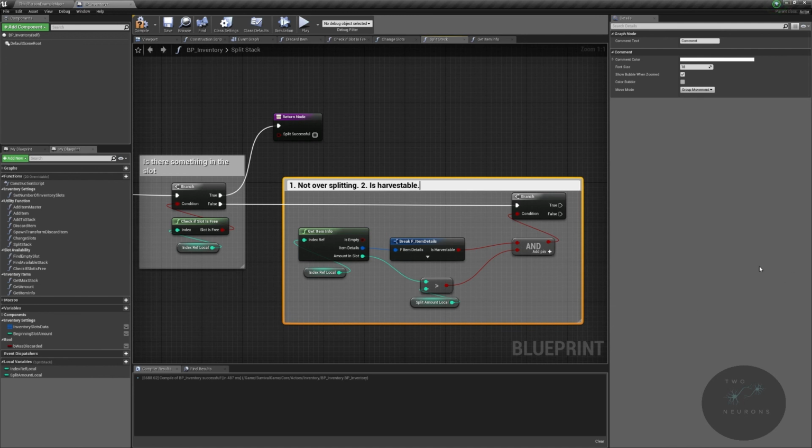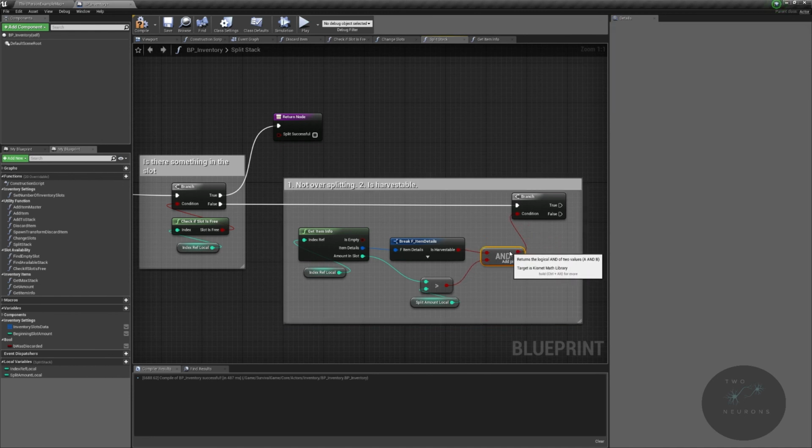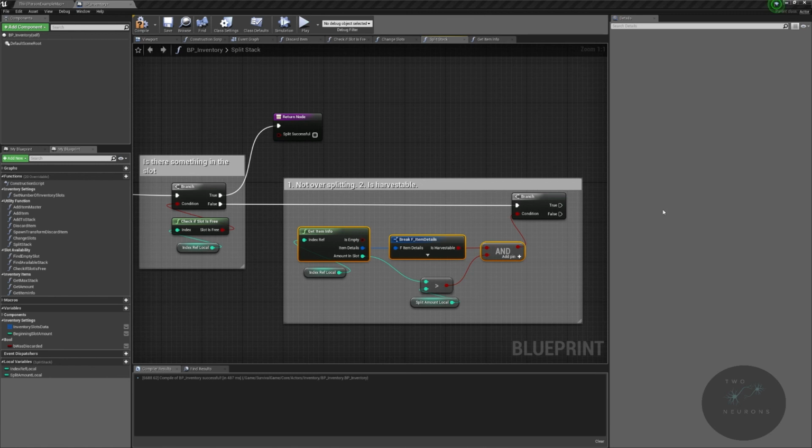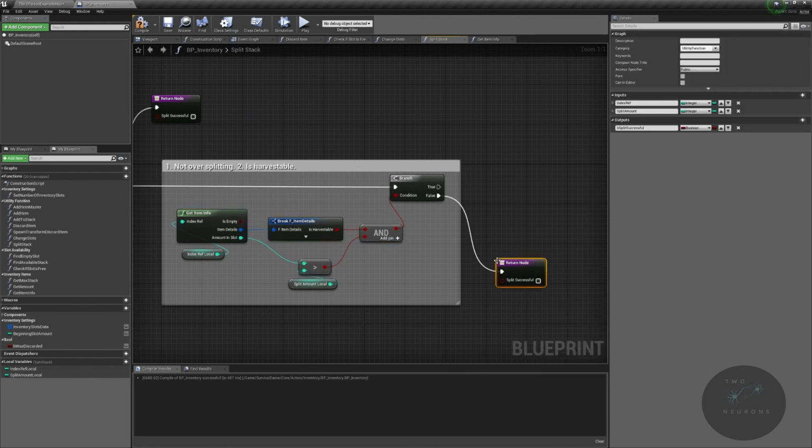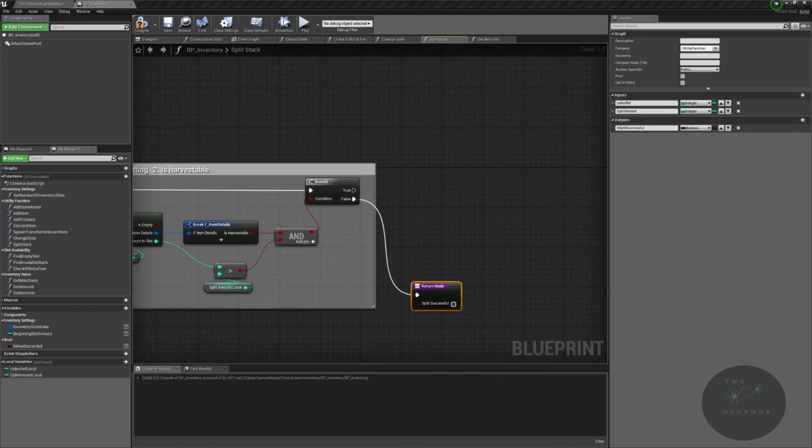And is harvestable. And the reason we're doing the is harvestable again is, well, I didn't say originally in the first place, but that's due to how our system is set up in general, and the sort of items we can split will tend to be the harvestable ones. Next, we're going to have our next fail state. If either of these conditions are not met, we're doing our return. There's our second fail.